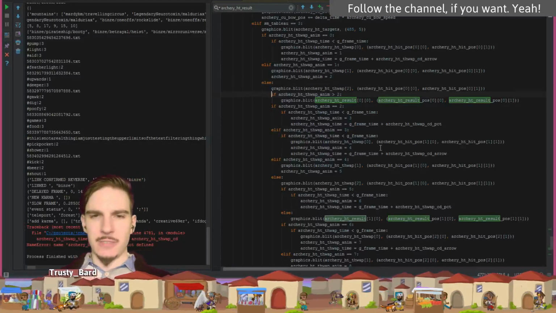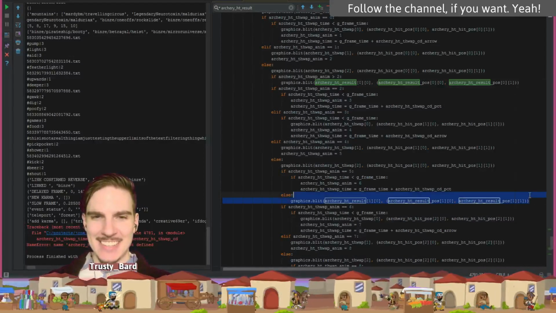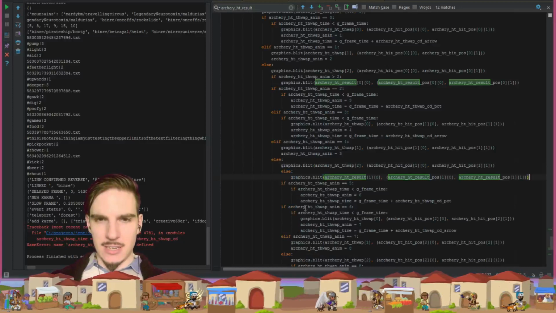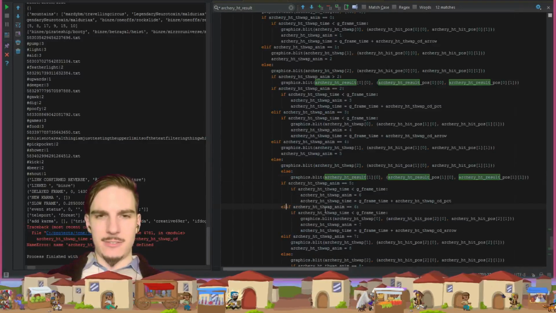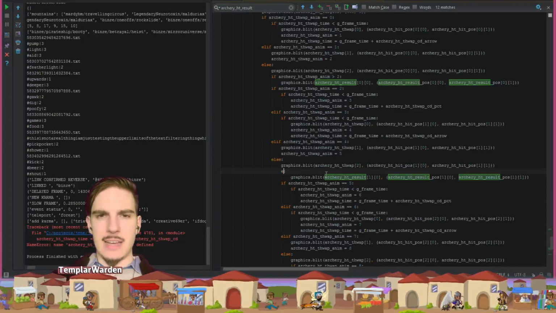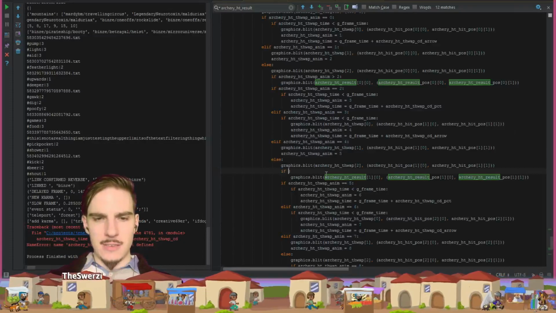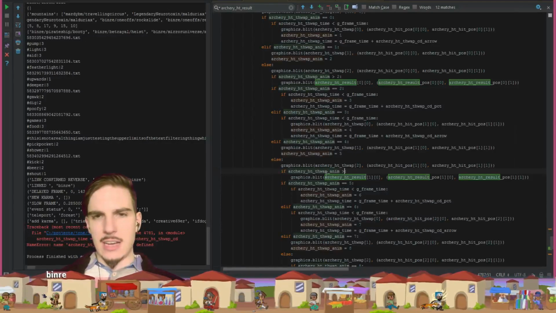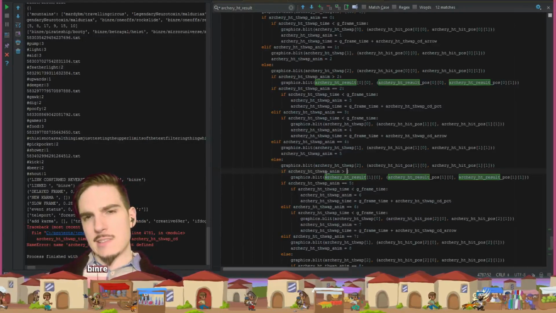Yeah, this is fine. Okay. Sorry. So let's do it with this as well. So this moves here. This becomes an else if, and this becomes if archery HT thwap anim is greater than 5.